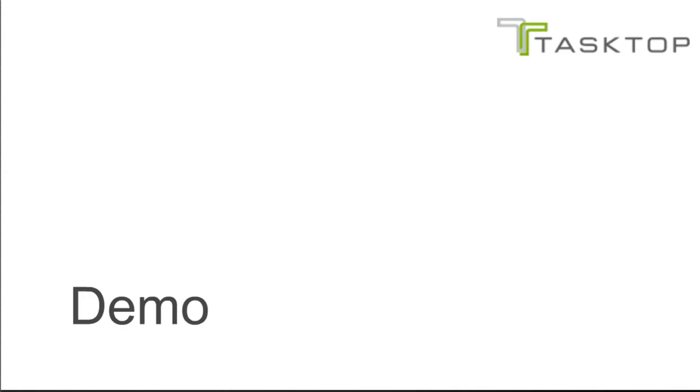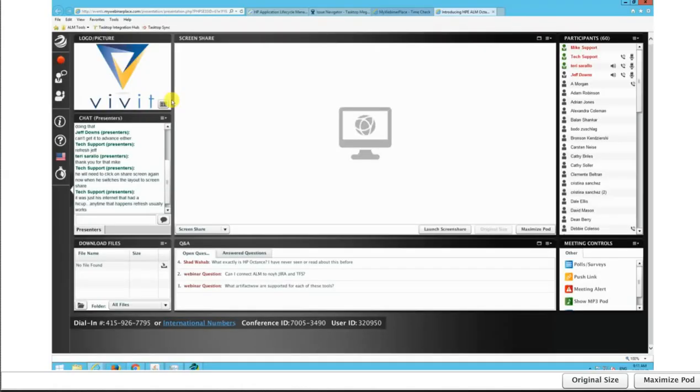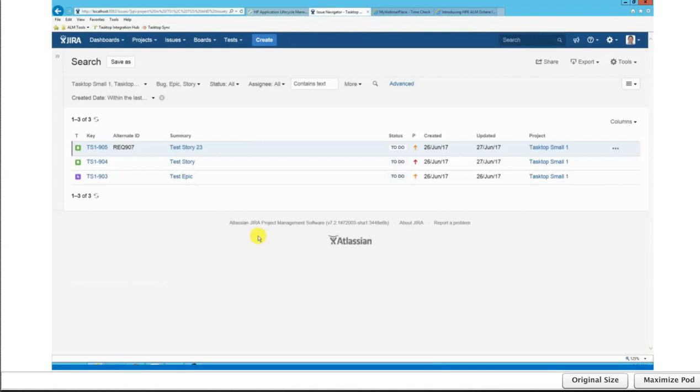All right, so let me see if we can flip over to the demonstration here. Okay, Terry, if you could confirm that you can see the screen. Yeah, you're going to need to launch screen share since you had to refresh. Just click on the launch screen share, or I can do that for you. I got it. All right. Now, yeah, we can see the screen.